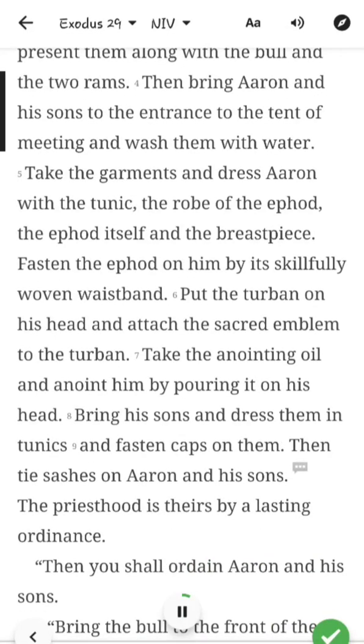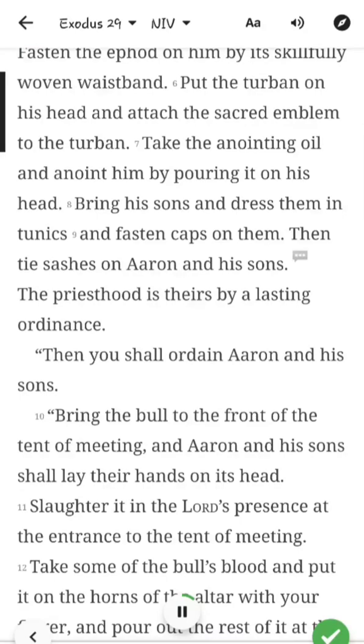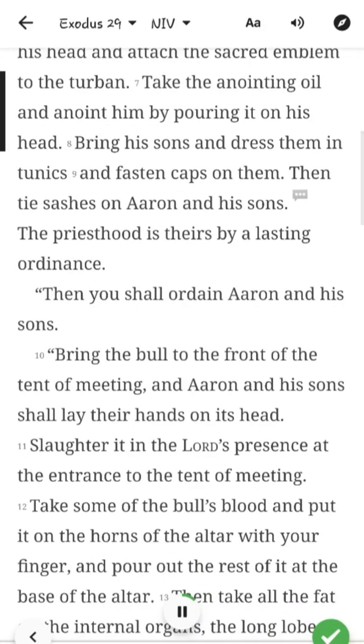Then bring Aaron and his sons to the entrance to the tent of meeting, and wash them with water. Take the garments and dress Aaron with the tunic, the robe of the ephod itself, and the breastpiece. Fasten the ephod on him by its skillfully woven waistband. Put the turban on his head, and attach the sacred emblem to the turban. Take the anointing oil and anoint him by pouring it on his head.